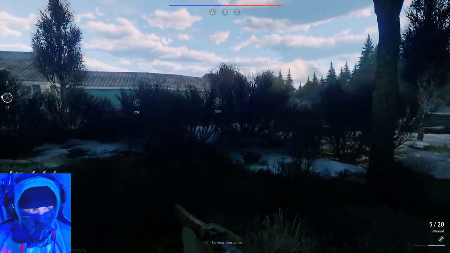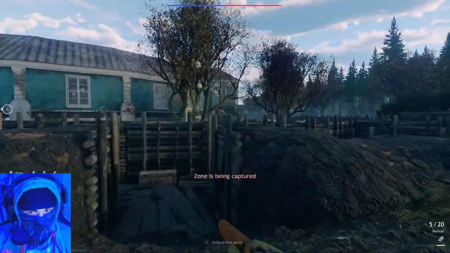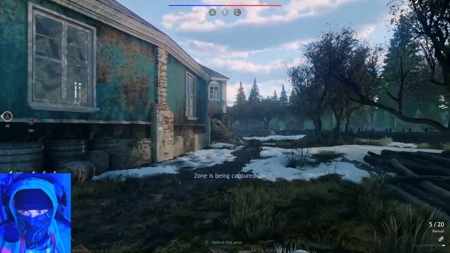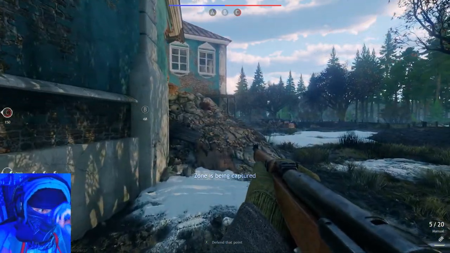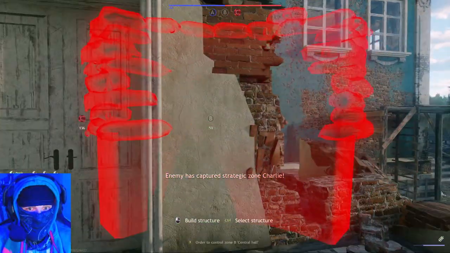A lot of domination games today. Not sure why, but it is what it is, right? Enemies are attacking control point Charlie. Send our squad over to A, have them get themselves a little premium squad experience. Here we go.